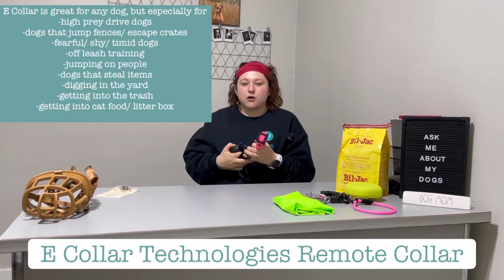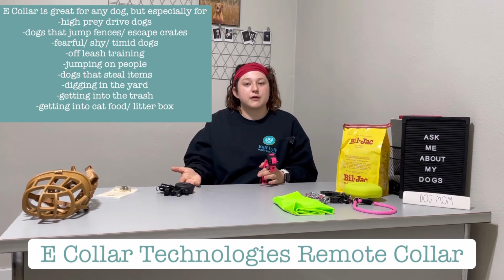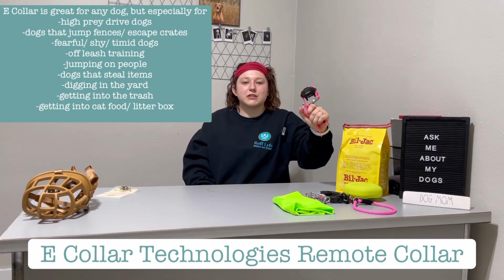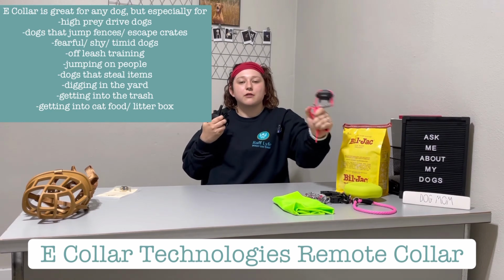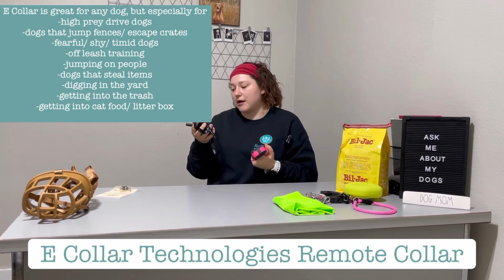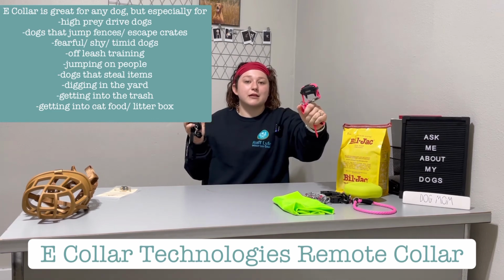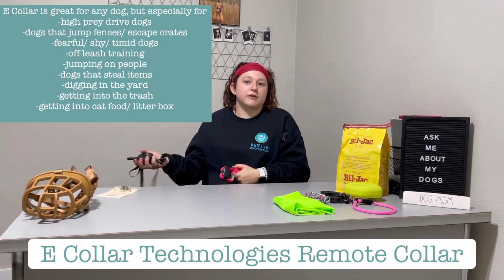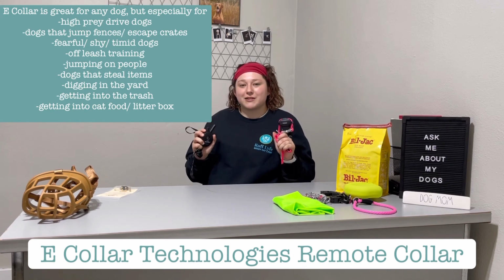Remote collar is always required anytime we do off-leash training, which includes recall, come back to me command. Because even if we teach a dog to come back to us, if the leash is not there, the dog can still decide to not listen to us. This is a safety net. If my dog were running into traffic and my recall failed, at least I could turn this remote collar up. The highest level is 100, and I could press the button to stop my dog in its tracks to avoid it going into traffic or running toward a not dog-friendly dog, or whatever the situation might be. So this is the invisible leash, is what we like to call it.